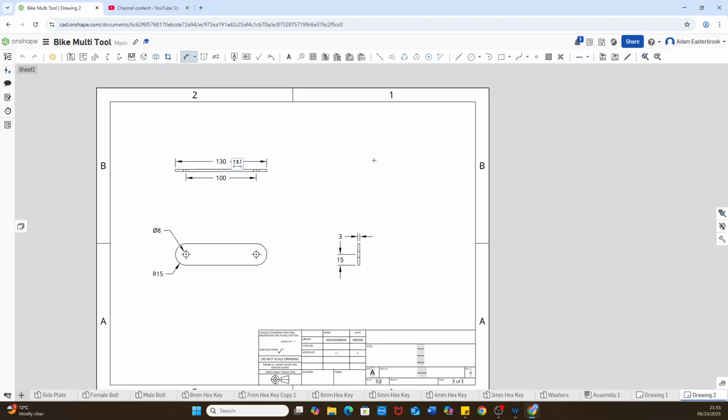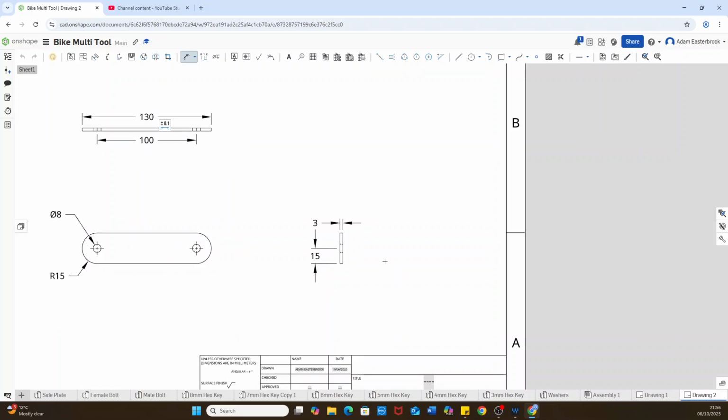And I'm going to leave that. I think that's pretty much the key information that we need. I might add on the height, so there we go.